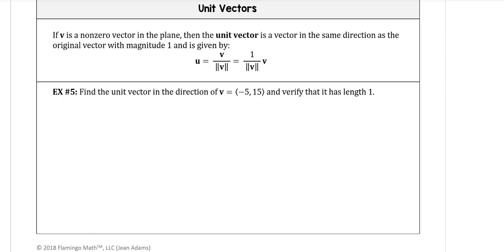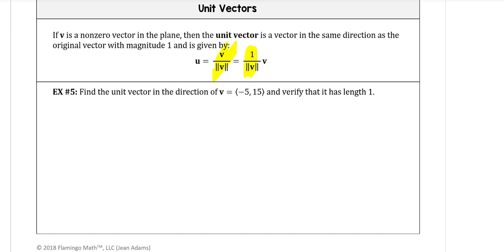So what you do is you divide vector v by its magnitude. So you see it written sometimes in the first form or in the second where the magnitude's out in front. Because what that'll do is you're dividing the magnitude by itself, so you're left with a vector in the same direction, multiplied by the scalar of 1 over its magnitude, so the final magnitude will be 1.